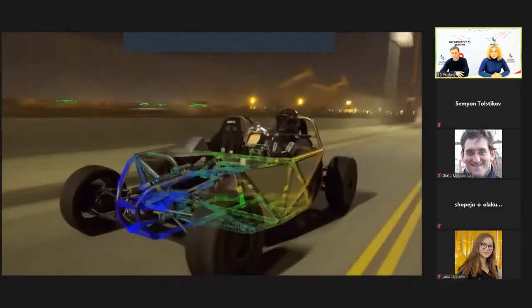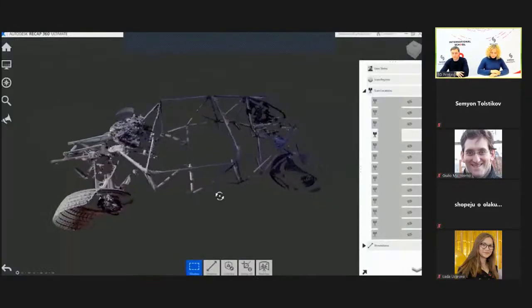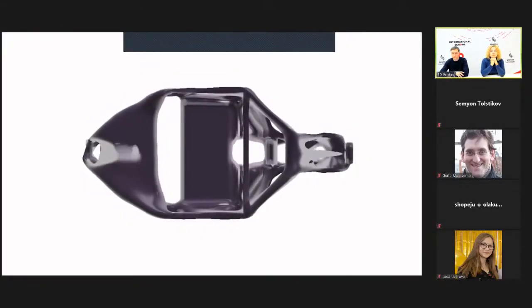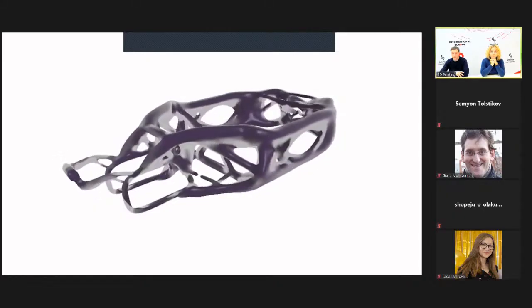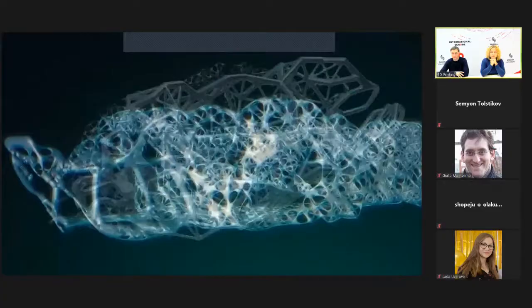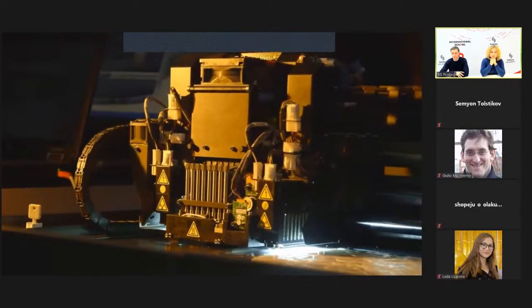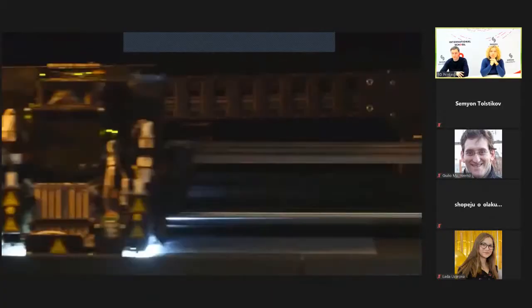But why is it important? It's an entirely new way of doing things, and the benefits are potentially staggering. Unprecedented reductions in costs, development time, and material consumption. The sky's the limit. And when we combine generative design with the emergence of new forms of manufacturing like 3D printing, we suddenly have access.